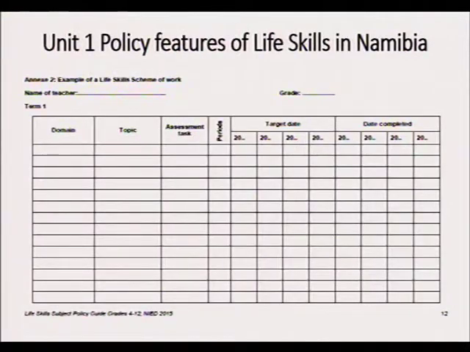So I downloaded this from the life skills subject policy guide for grades 4 to 12. This is an example of the life skills scheme of work, and you can find it in this life skills subject policy guide, which is available online. So please go and download it so you can see exactly what it looks like. All right, it's a very simple form. I'm going to leave it there so you can quickly have a look.